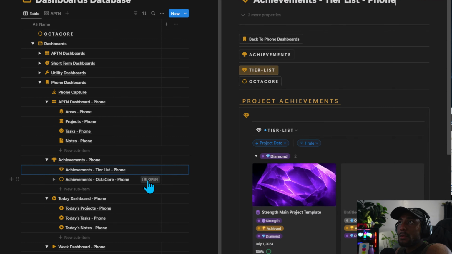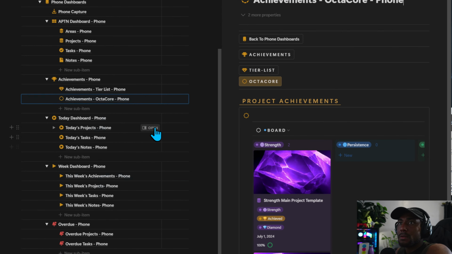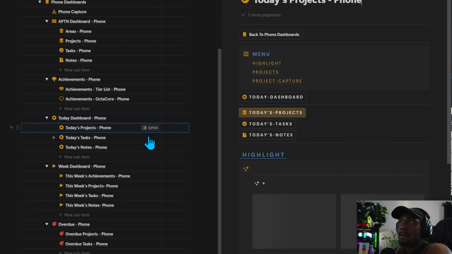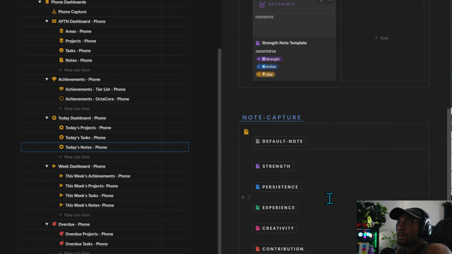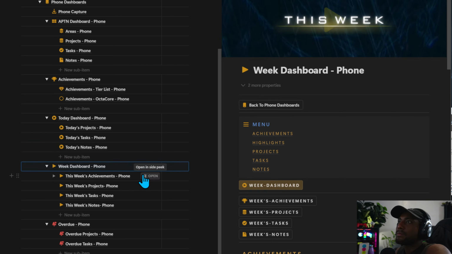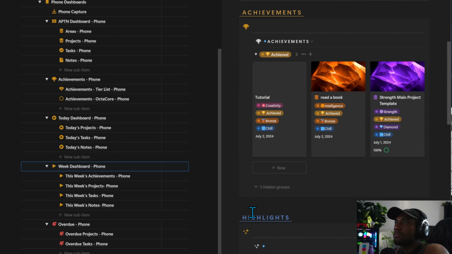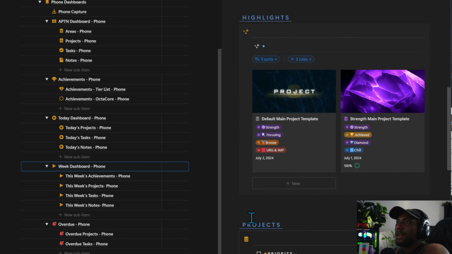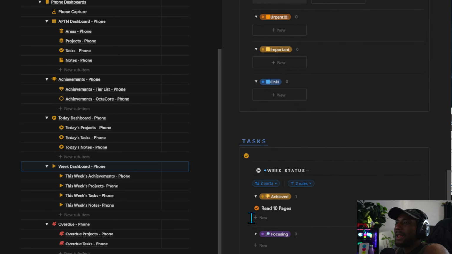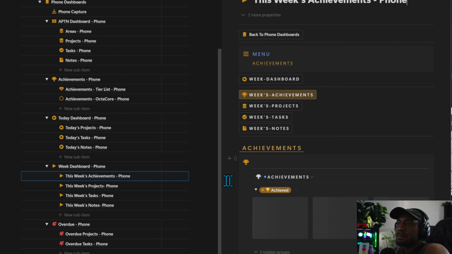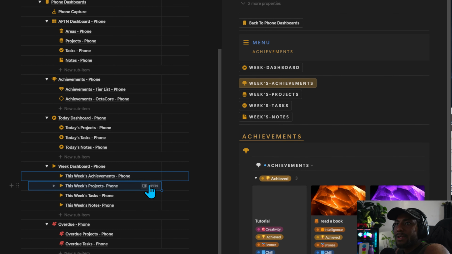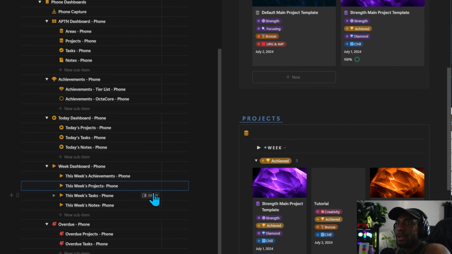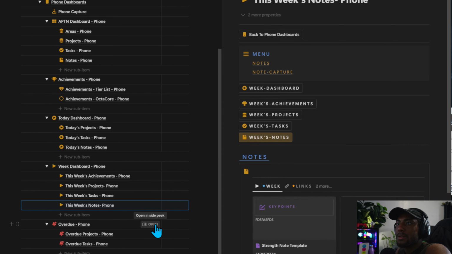For the phone, achievements, tier list, OctaCore. Projects. Yeah, this is looking good. You can see your achievements for the week. You can see your projects for the week, your tasks and notes.